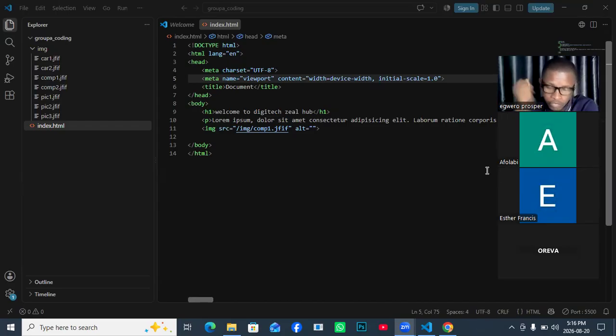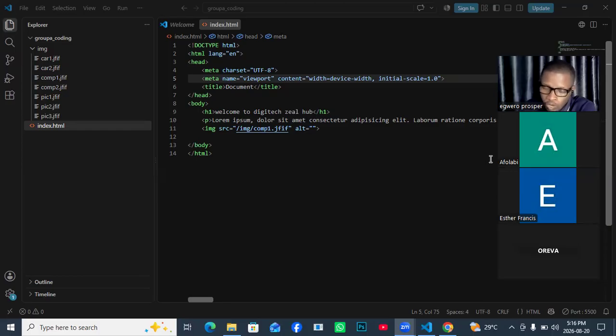Just to continue from where we stopped last time. Remember, I was telling us that we were supposed to start looking at styling some of the content we have learned how to publish in our website so far. But we couldn't go into that section because I later remembered that we are not done with the anchor tag. And we spent the whole of that class on anchor tag.